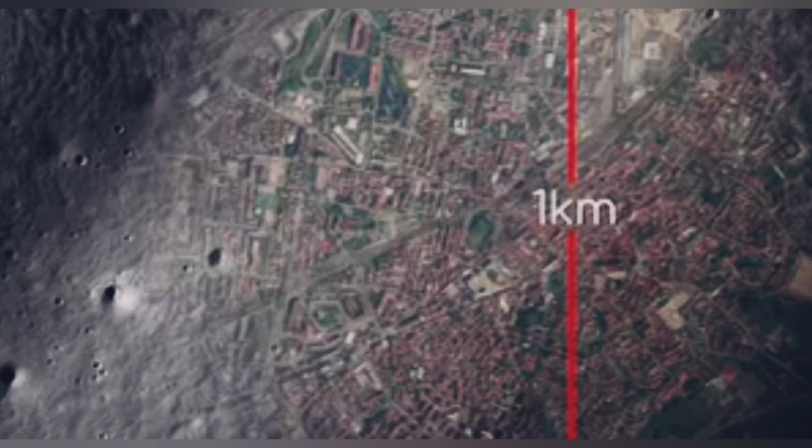I definitely see shapes that are not natural. They're not rocks. We're not altering it. We're not changing this picture at all. There is a literal, I wouldn't call that a city. I would call that a village or a town. A nice little town. I even see down somewhere around the middle and to the right, what looks like maybe a baseball stadium and perhaps an arena below it.